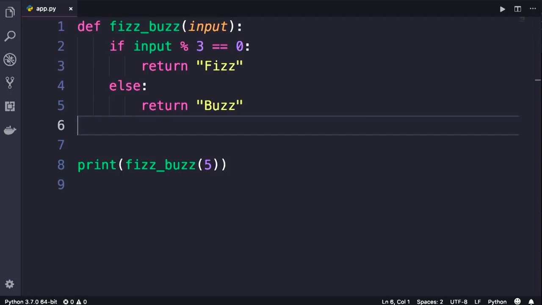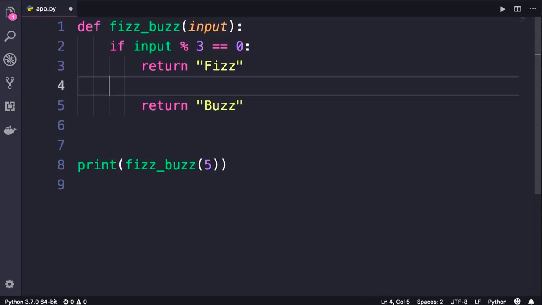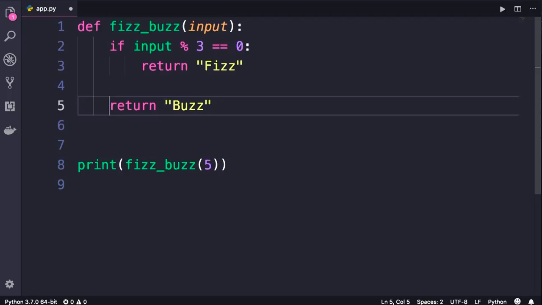This was one technique. The other technique I want to show you is when you have an if statement and in your if block, you're returning a value, you don't really need an else clause. Because if this condition is evaluated to false, the control moves to the else clause, and all we are doing here is returning a different value. So this is the only possible outcome. So here we can remove this else clause and simply return Buzz. So with this technique, I removed an unnecessary indentation as well. I've made our code more linear, okay?